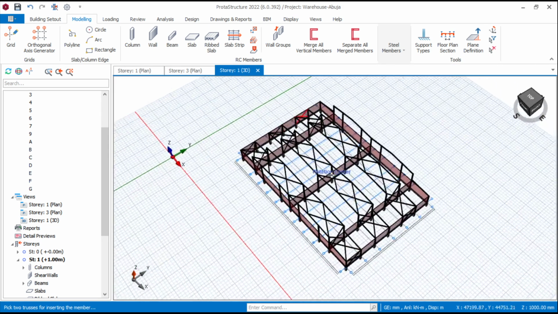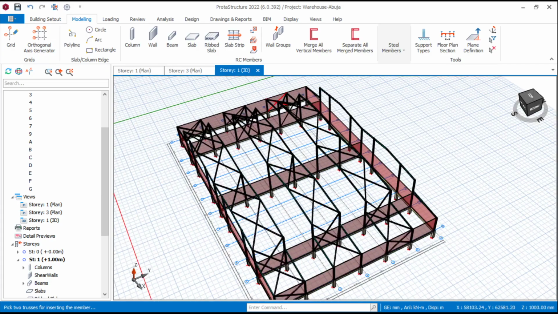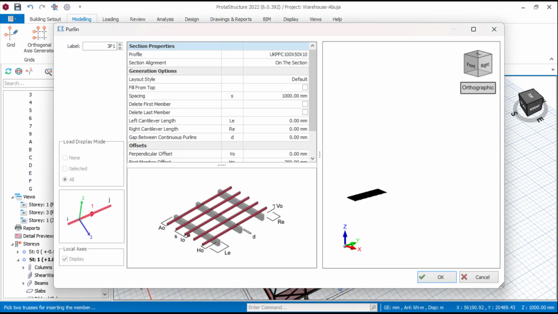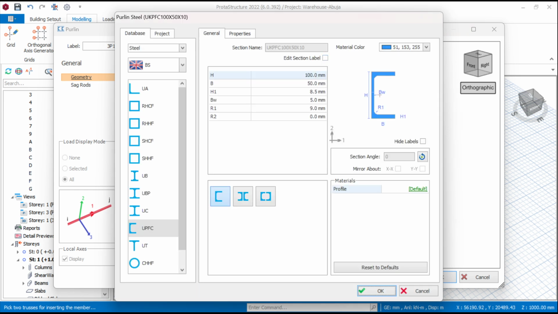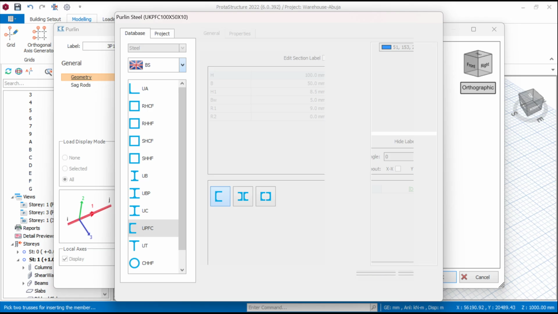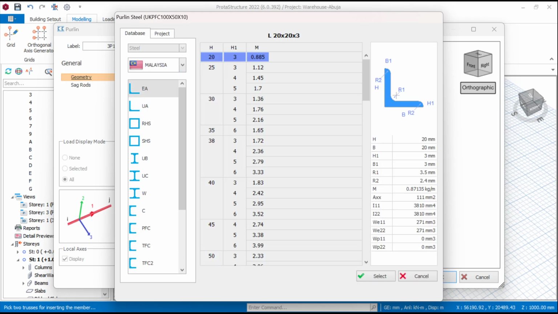When you click on pole line, you click the first one, then you come to the last one and click. Now let me pick the section I want to use. I actually want to make use of the Z pole line. To do that, you go to Malaysia. Once you come to Malaysia, for the Z pole line, this is what we have.